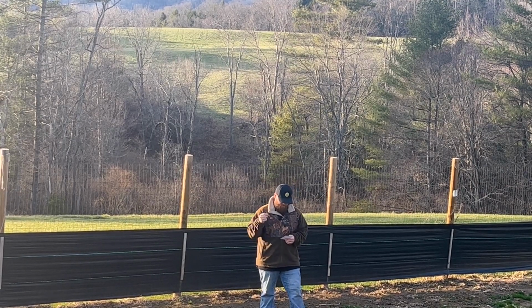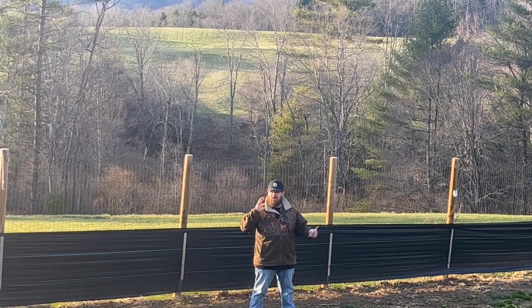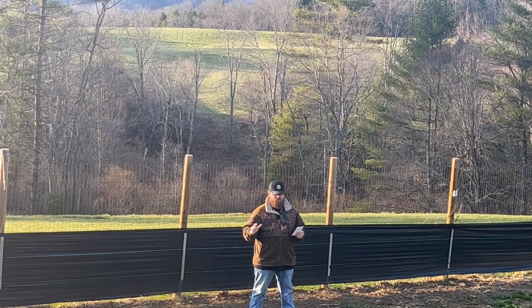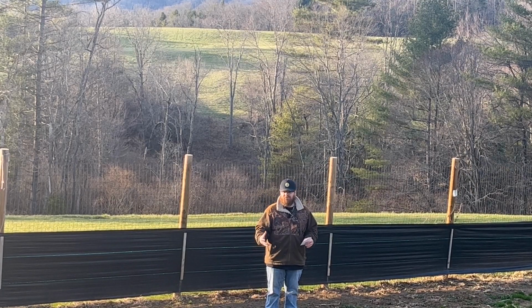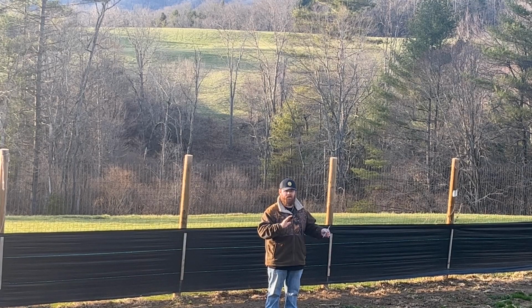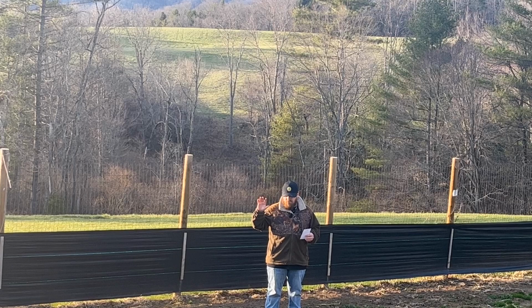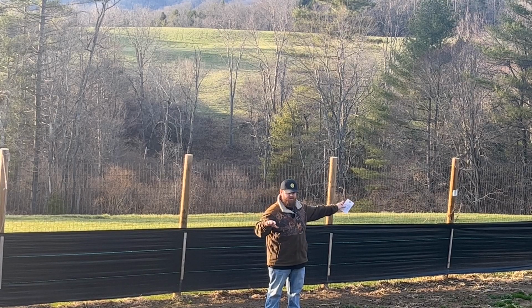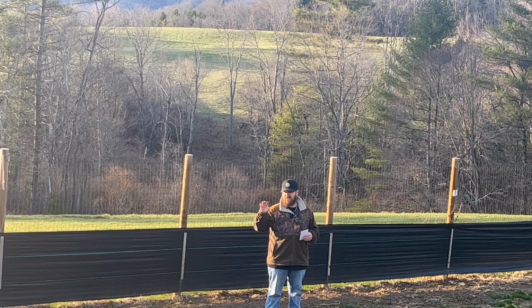We want to talk about the broad forking and the tilling again real quick. Broad forking is a great way to get this soil alive, aerated, and working. Again, adding those beneficials to it. I'll take you around here in a minute. We'll show you some beneficials and stuff like that, like we did with the mycelium down there. But the most important thing is to try to keep this soil active and alive.